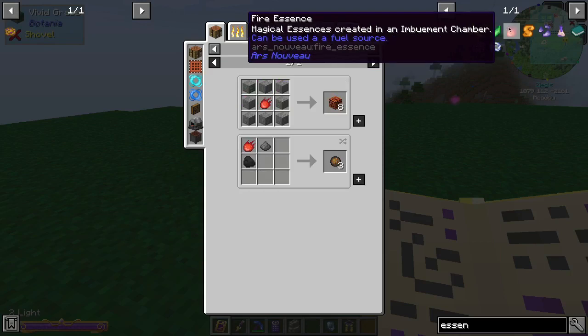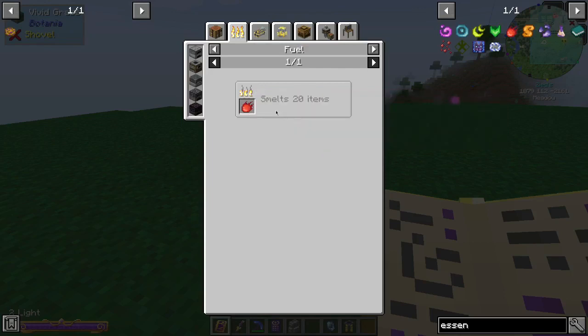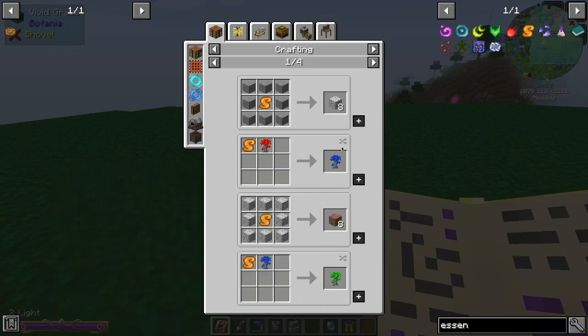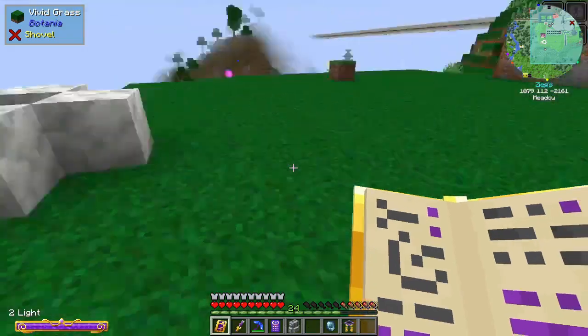In particular, the fire essence can be used for fuel, which means we can use that for our volcanic sourcelings, or we could use it for endoflames for Botania. We can just burn these things instead. Manipulation essence is another one I want, for the stone to diorite to granite type thing, as well as changing saplings, dirt, grass, whatever. Basically, I just want to automate all of them.